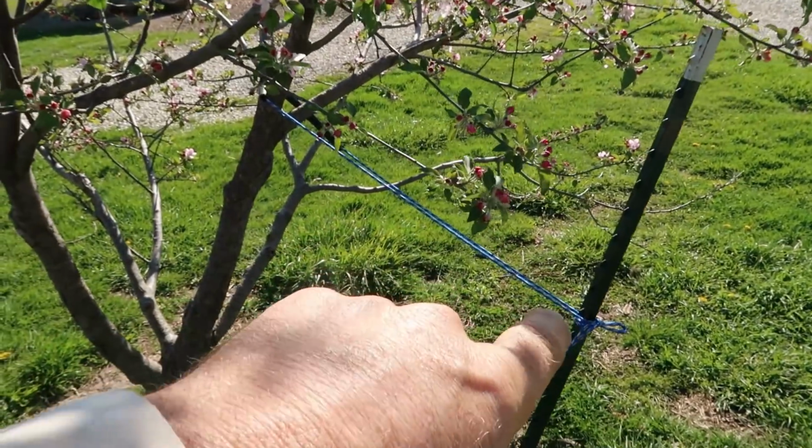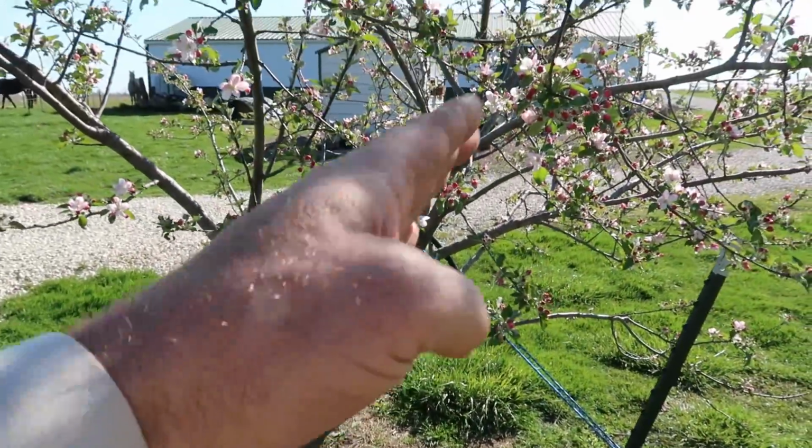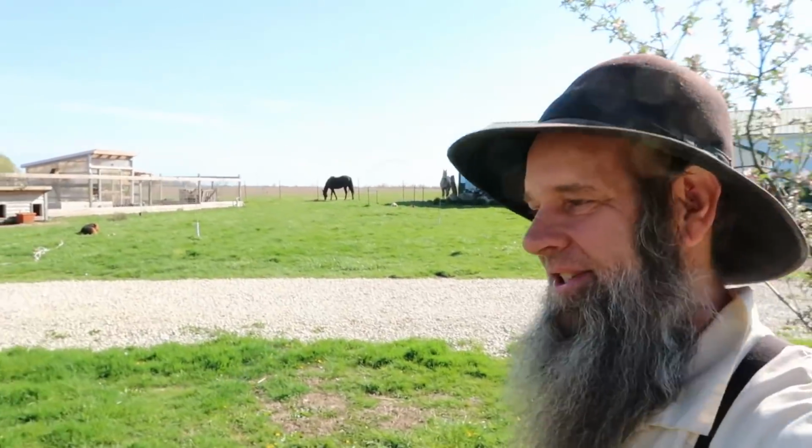Also, with this big tree that we just saw, it was in the ground like this. Then we had some bad storms in the fall last year, and the ground was really wet and it tilted like this. I thought we were going to lose it for sure, but it actually turned out to make it. We staked it up. Here, I'll show you. I just wanted to stake it up so it wouldn't pull back that way and keep it this way. Actually, this lean is really good for me because then I can get up higher and get the apples. It might be good to actually slant your apple trees. I've seen that in some places where people slant their apple trees.